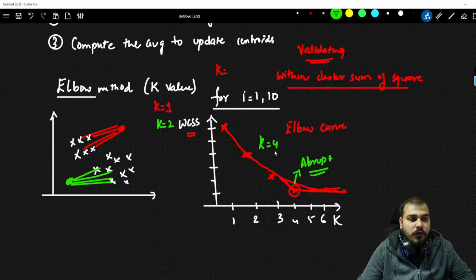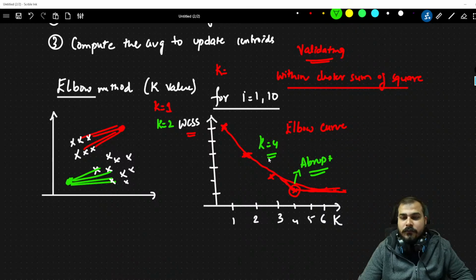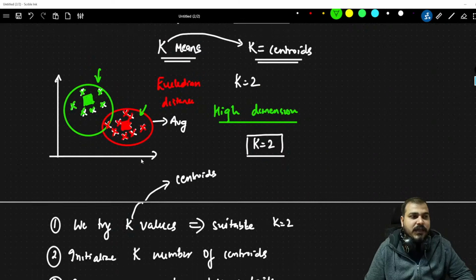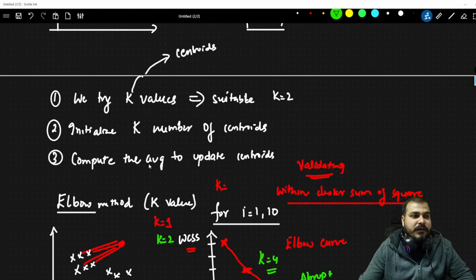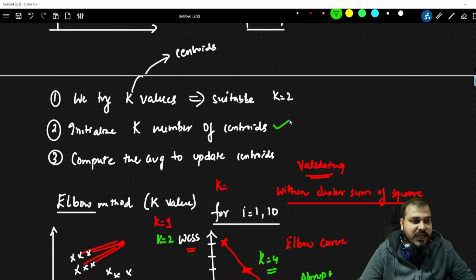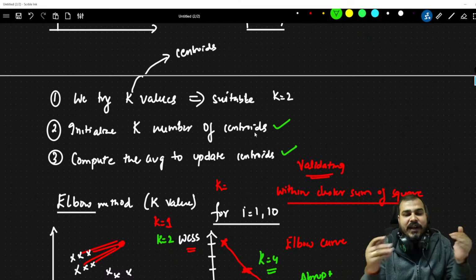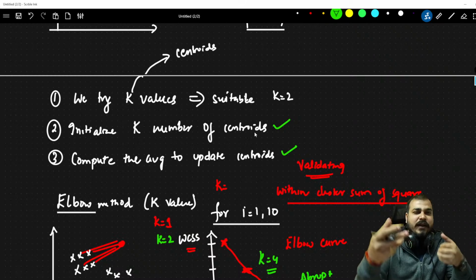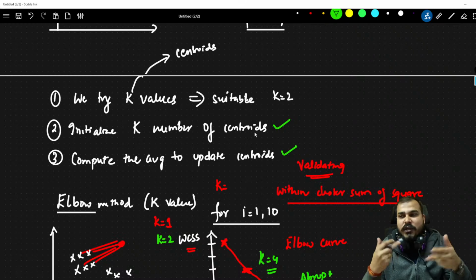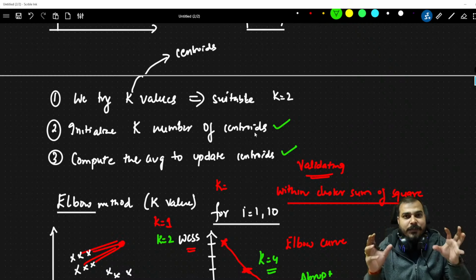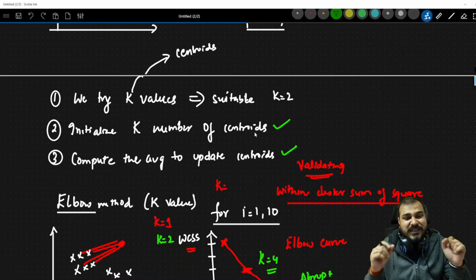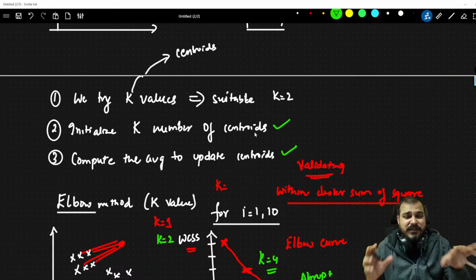So k is equal to 4, as an example. If you really want to find the clusters, it is very simple. We take a k value, we initialize k number of centroids, and we compute the average to update the centroids. Then again we find the distance, see whether any points have changed, and continue that process until we get separate groups. This is the entire funda of k-means clustering.